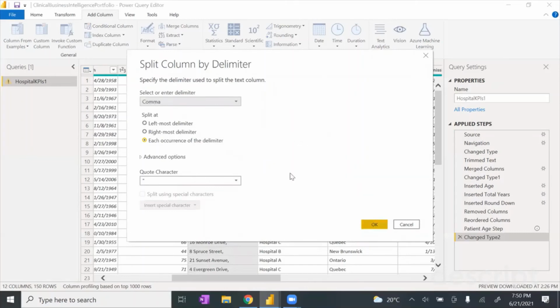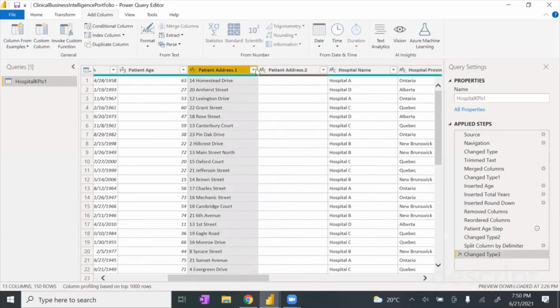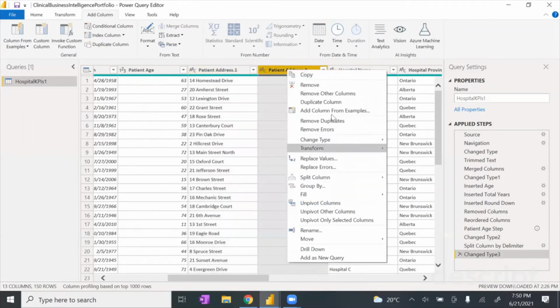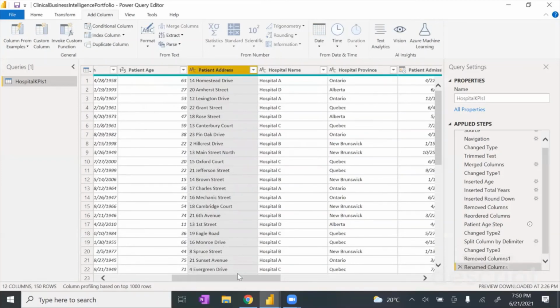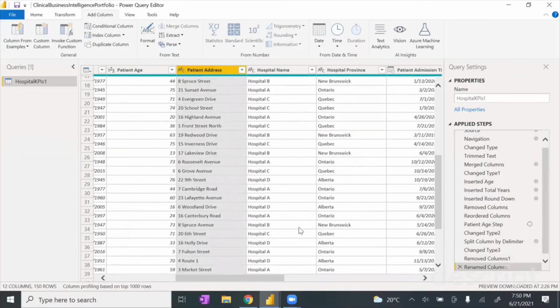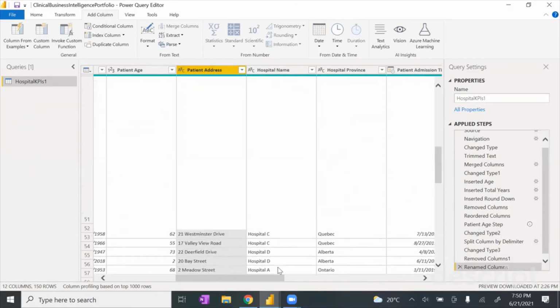We'll select OK. Then we see we have two columns that have been split. We're going to delete this column here because we can't have two columns with the same name, and we're going to change this to patient address. So that's fixed now. We're going to look generally through our data. It's looking good.